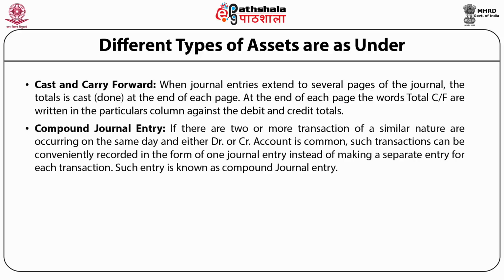Compound journal entry. If there are two or more transactions of a similar nature occurring on the same day and either the debit or credit account is common, such transactions can be conveniently recorded in the form of one journal entry instead of making a separate entry for each transaction. Such an entry is known as a compound journal entry.